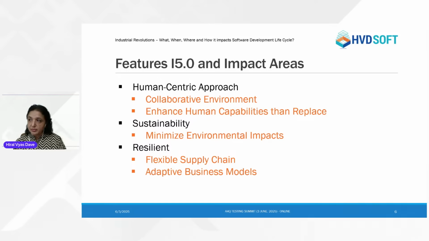When we talk about sustainability, there is a lot of carbon footprint. We are soon going to see which technologies are prominent for Industry 5.0. In that case, a lot of carbon footprint has increased. So sustainability, minimizing the environmental impacts, also becomes a very, very important thing when we think of designing software. The resilient part: recovery from failures, safety, cybersecurity. All these things are very, very important in today's world, which is data managed. We just discussed that 4.0 was more data dominant and 5.0 is an evolution to that. So even the resilient part becomes very, very important.